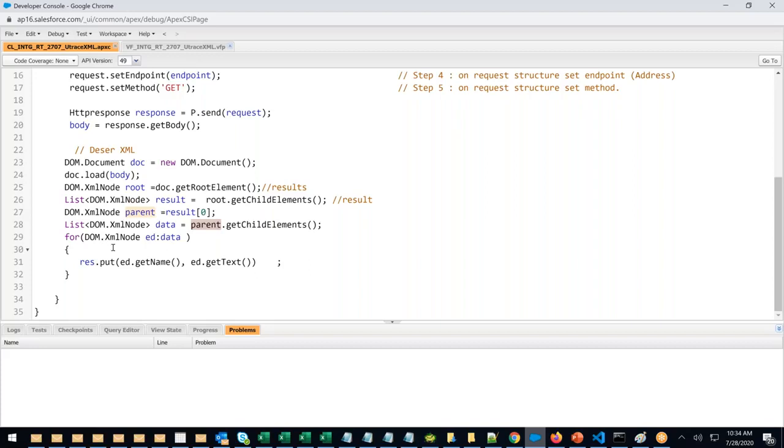Perfect. For each dom node, the data that I have, res dot put, each data get name, comma, ed dot get text. I'm placing it in that one.